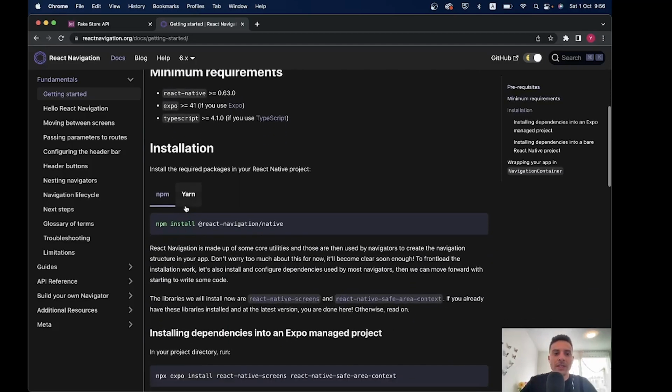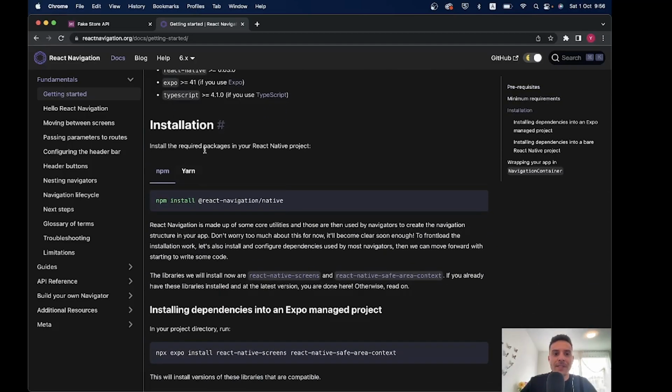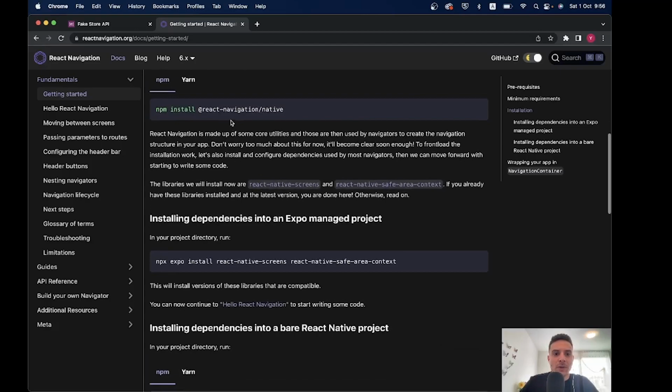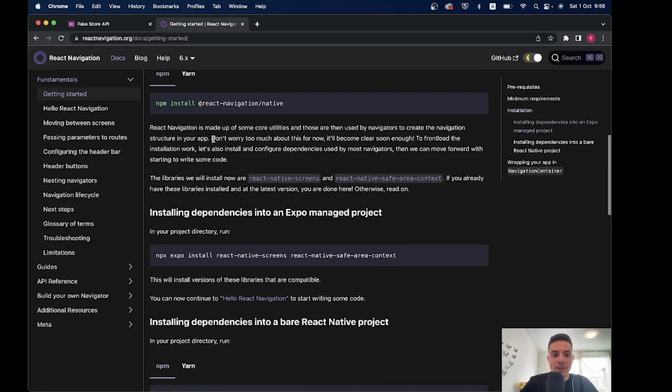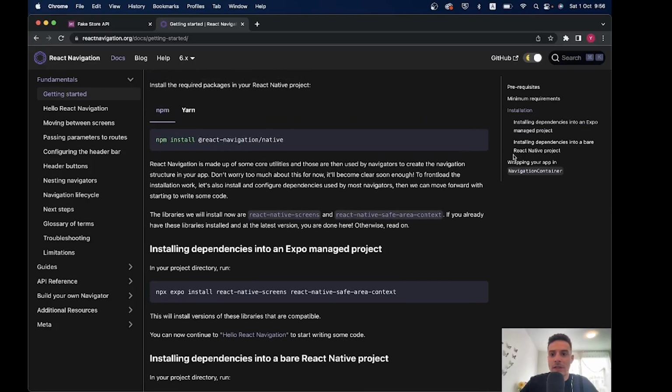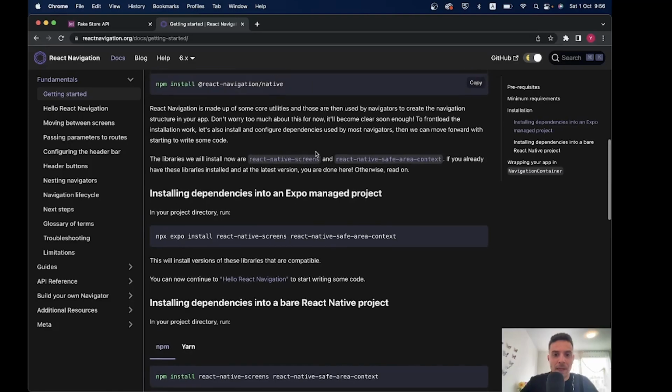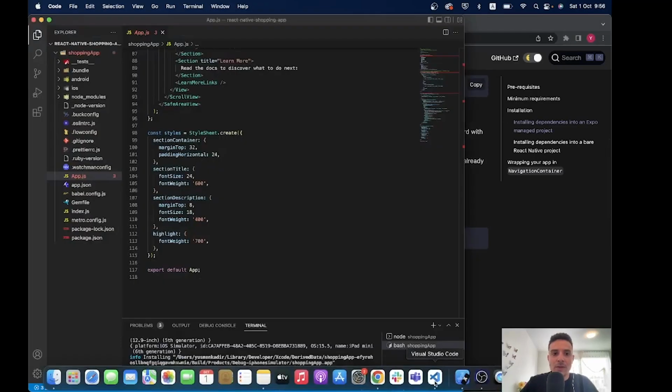So here we can see in the docs that we have to install the required packages in your React Native project. So we have to copy this right here, npm install @react-navigation/native. So let me do this.